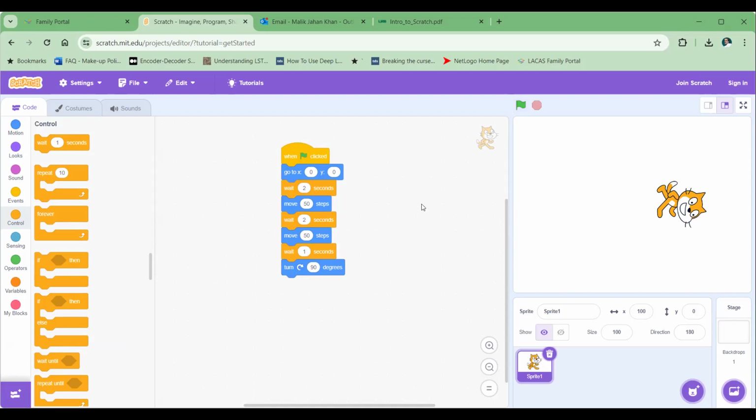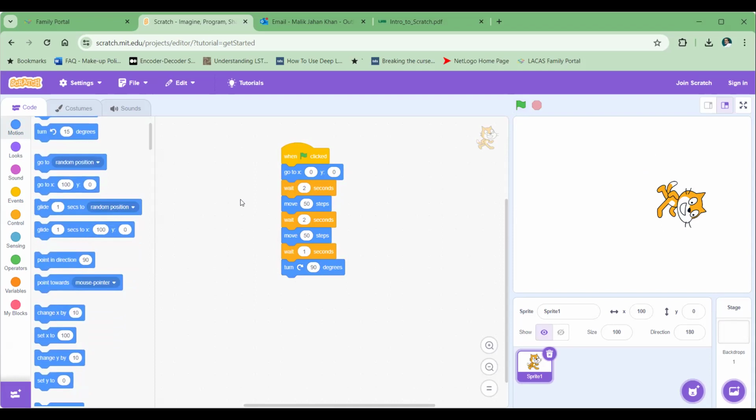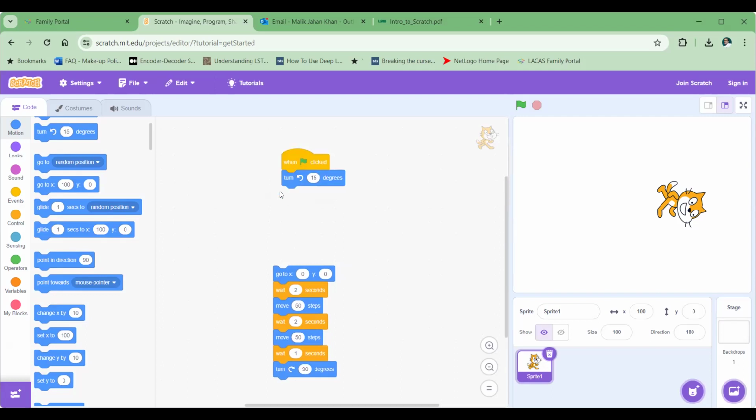So what we want now is, I go to this motion stuff again, and one quick shortcut could be that I just disconnect this sequence of instructions, go to this turn block, and reset its position.